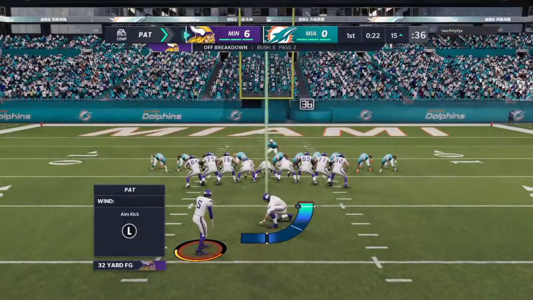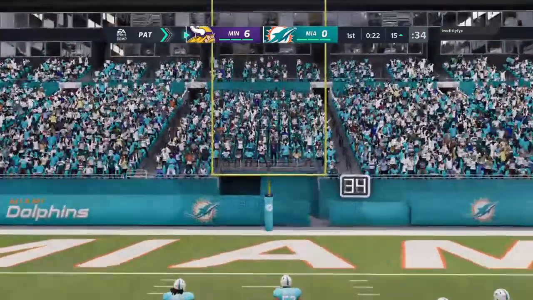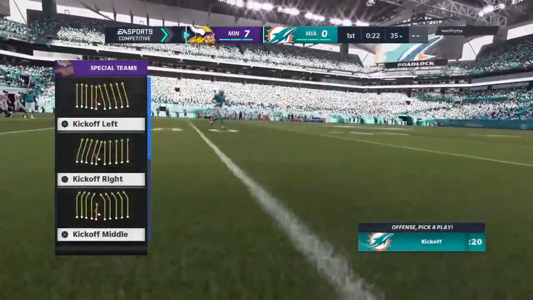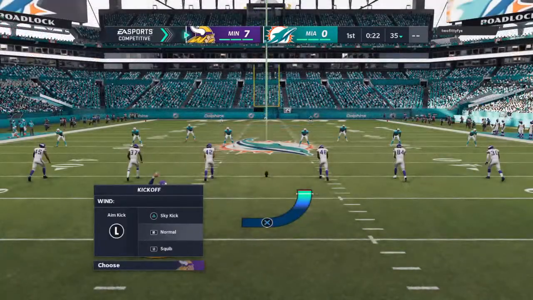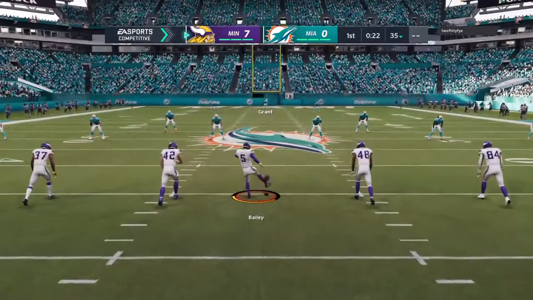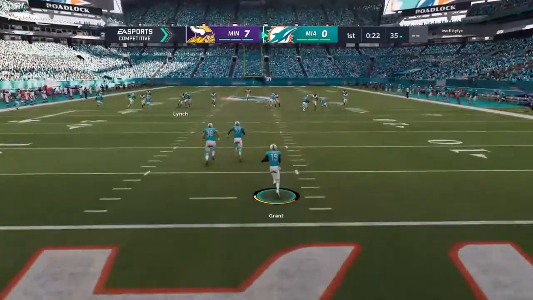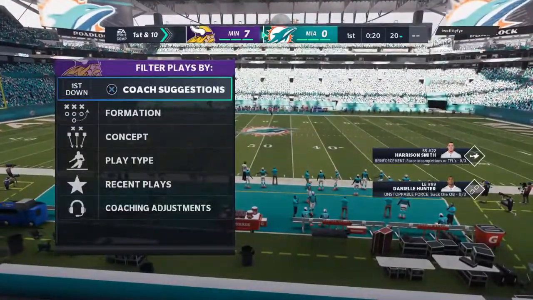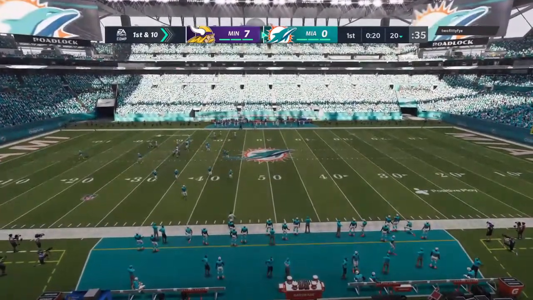Dan Bailey now for the extra point. He's got it, and the Vikings take a 7-0 lead. Makes the score Vikings 7, Dolphins nothing. Dan Bailey to kick off for Minnesota. Bailey now to kick it away after the touchdown. Fields it in the middle of the end zone. And the decision to come out of the end zone is going to cost him 5 yards as he's taken down right at the 20. First and 10 at their own 20-yard line.